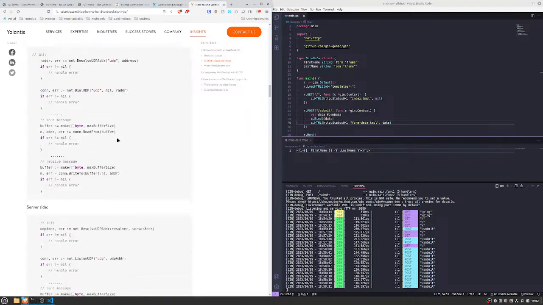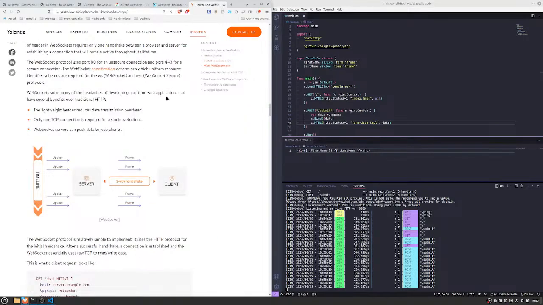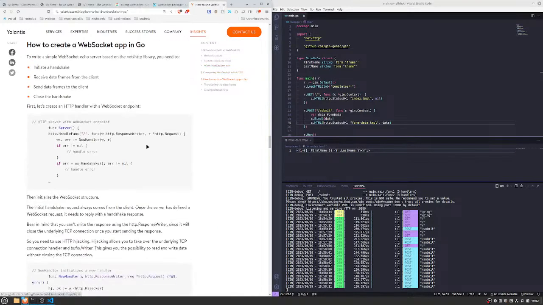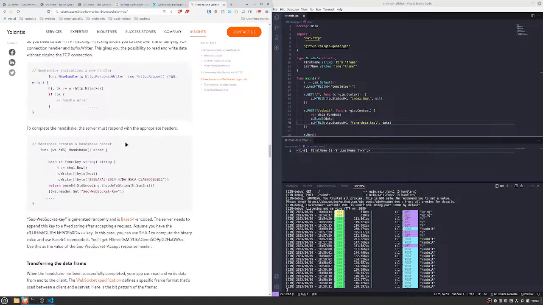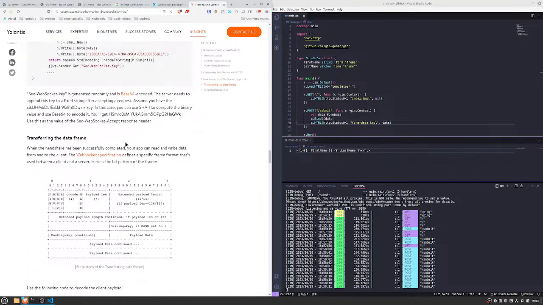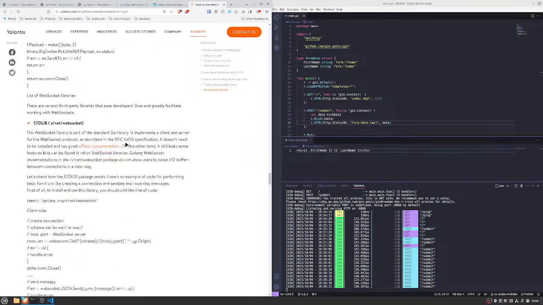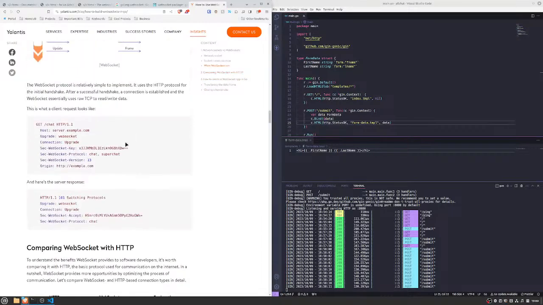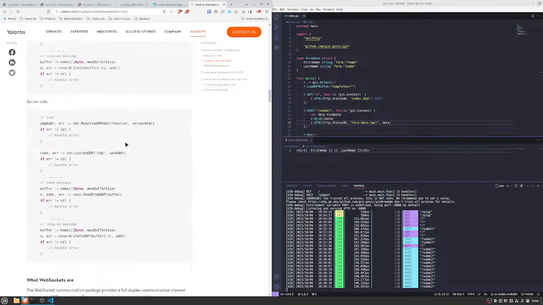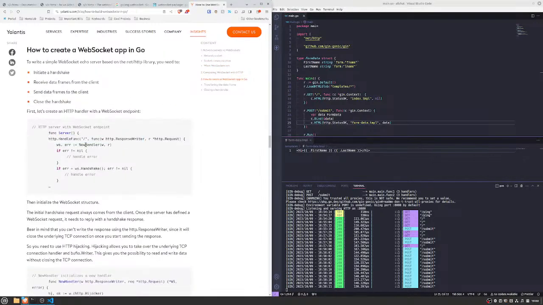Create it with a WebSocket endpoint. So where are they getting the WebSocket? Are they using the native one? Where are you getting this?